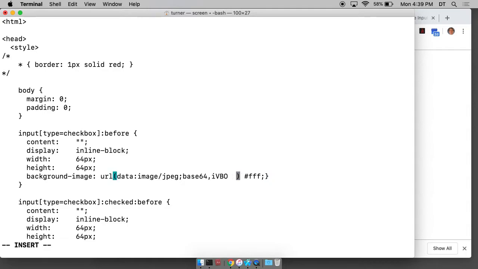So the base64 encoding is going to be in here. This is an alternative color. I think if it doesn't display, we can get rid of that. So how do we get that base64 encoding? We have to paste it right in here. I go into insert mode. I'm going to paste it in there.